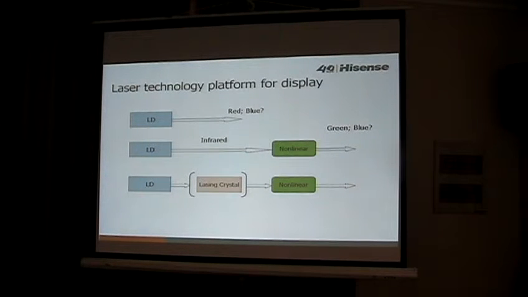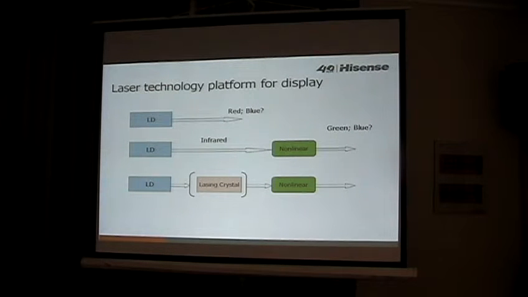And intrinsically, from the laser cavity point of view, for semiconductor lasers we can have a lot of structures to engineer the longitudinal mode. But its transverse mode has a very large numerical aperture, so its divergence angle is large. This is one of the drawbacks of semiconductor lasers.